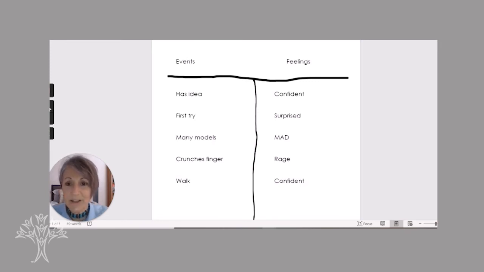And some of the events that we looked at was one at the beginning of the story, where I said she has an idea. And then we discussed how at the beginning of the story, when she has this idea to make the most magnificent thing, she's feeling pretty confident. Because in our text, we saw that she was planning, she was getting the materials together, she looked pretty confident, she was even saying that it was easy peasy. Another event that we looked at was where she had created mini models. And after she had created those mini models and still was not able to create the most magnificent thing, she was pretty mad.